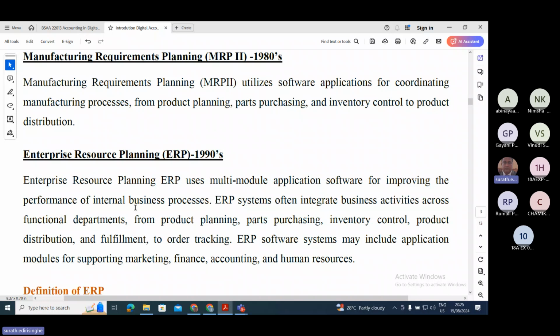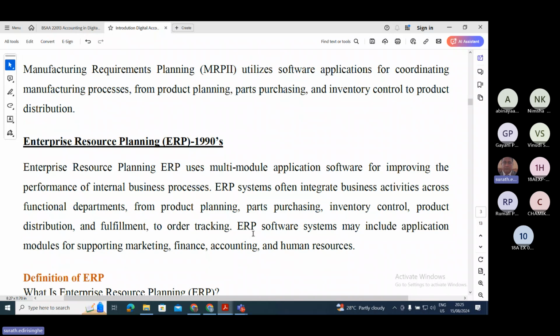Other than this, inventory control, part purchasing, inventory management, distribution, fulfillment, EOQ, BOQ. Other than that, the ERP package may include supporting functions of marketing, finance, accounting, and HRM.